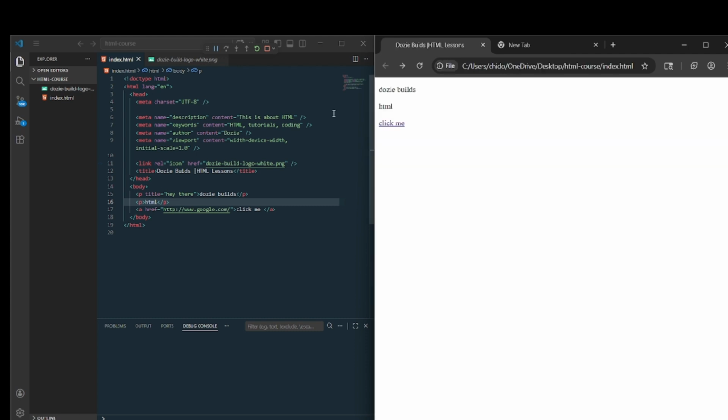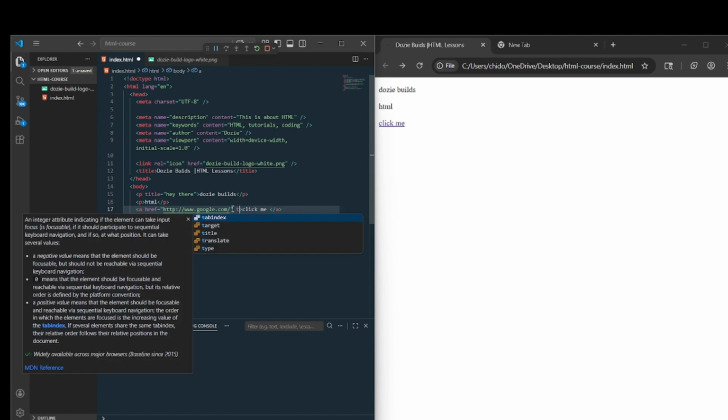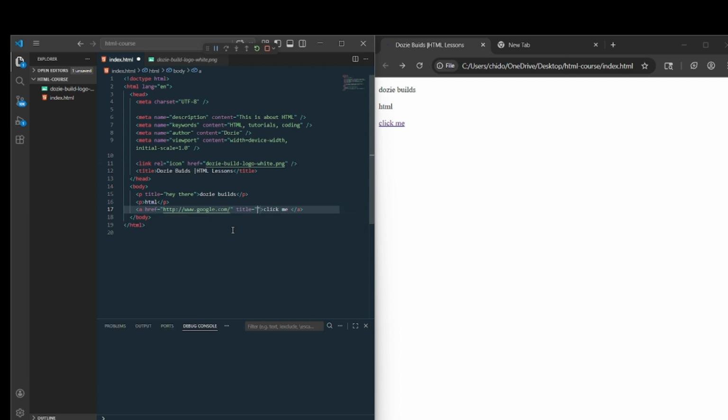Now, let's add more attributes into our anchor element. Let's add the title attribute. Go make some space, write title, and then we write go to Google.